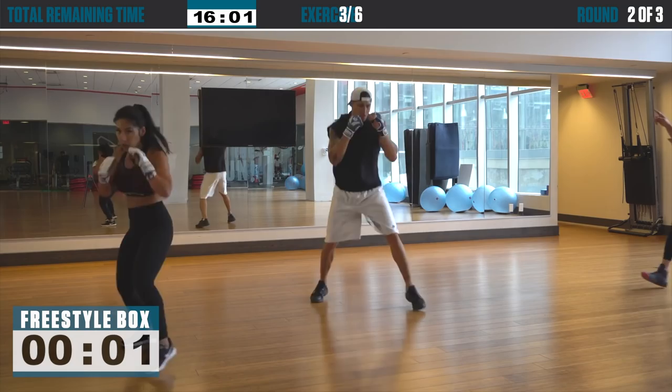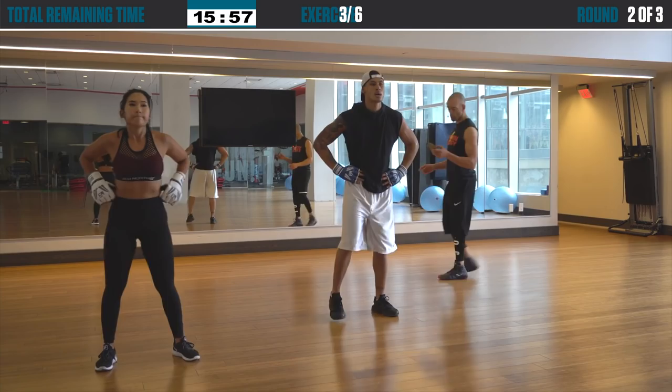5, 4, 3, 2, 1. Hold squat. 5, 4, 3, 2, 1. 30 seconds. Hold it.